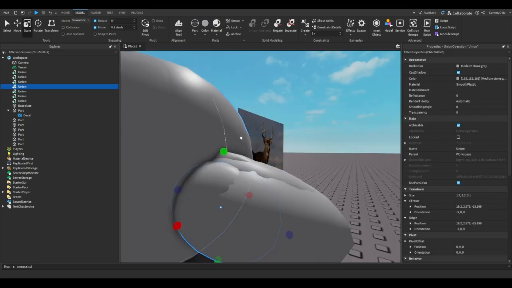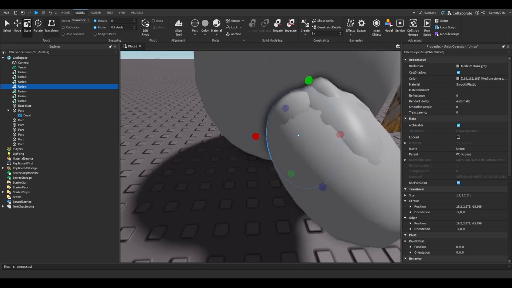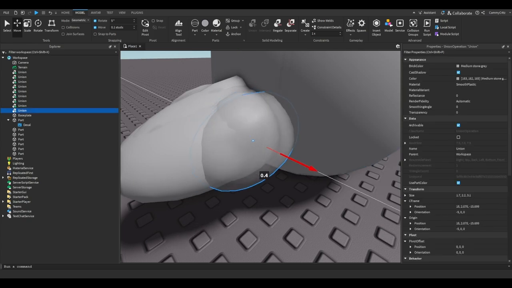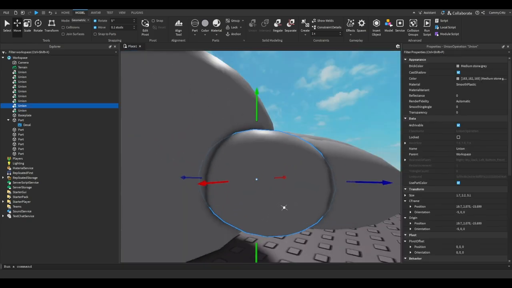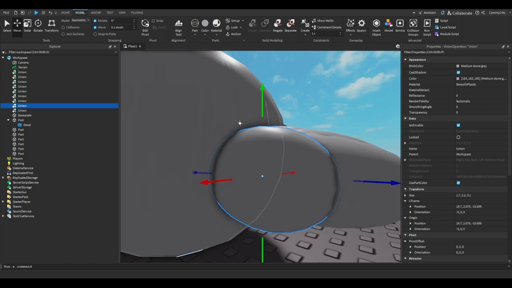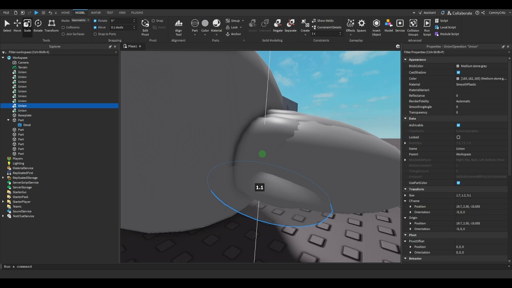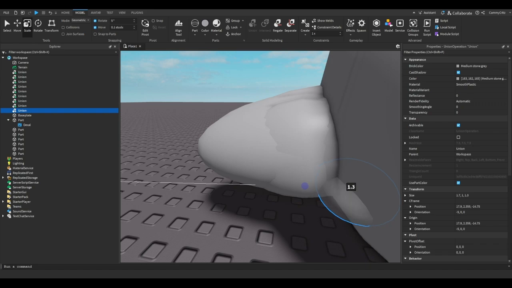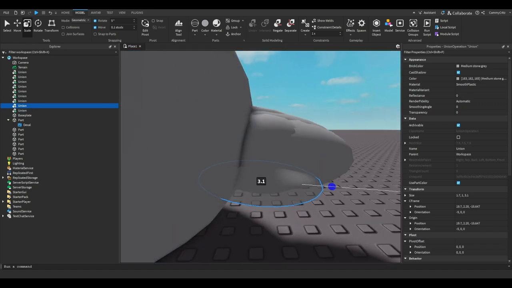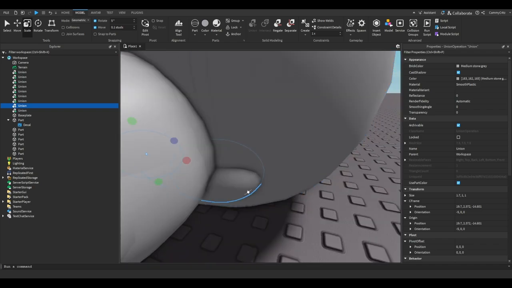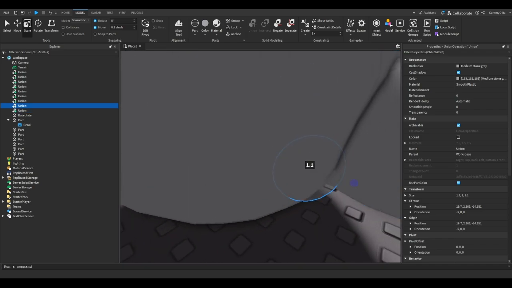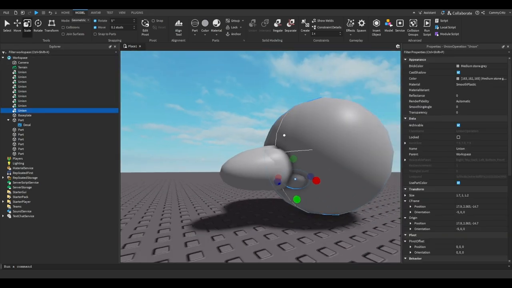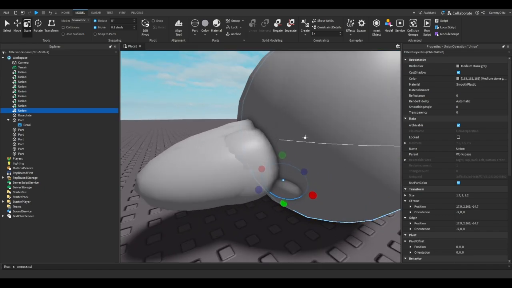So now what you want to do is work your way around the face details a bit, try and make some details down here, don't make it look vague. You can do this how you'd like, but this is just how I do it, so you don't have to follow along 100% with what I do. This is just a tutorial on how to actually do it. So, 1.2, yep. It kind of looks like a duck right now, but that's not really what I want. We'll try and rectify that later.